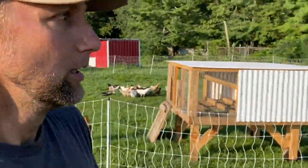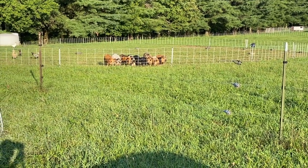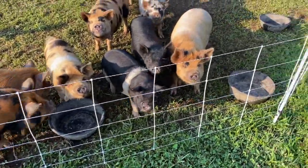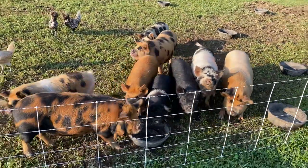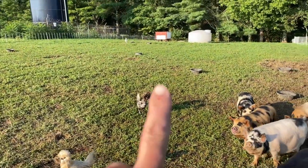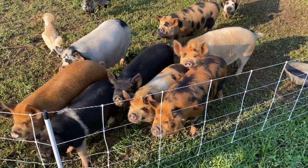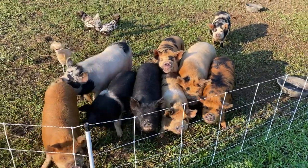Next group is the gilts, patiently waiting. I've got some of their feed bowls next to the fence so I can fill a couple and then get a running start to fill the rest. There are nine bowls in here. We've got some Polish chickens too — they've got a feeder in their house so we don't have to fill that every day, just check on it. So we've just got some starving pigs to feed.